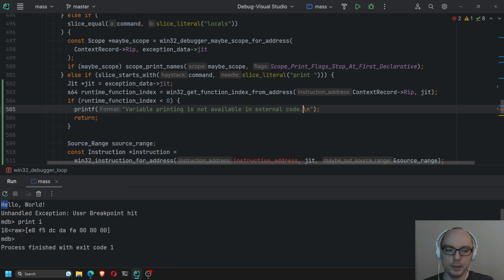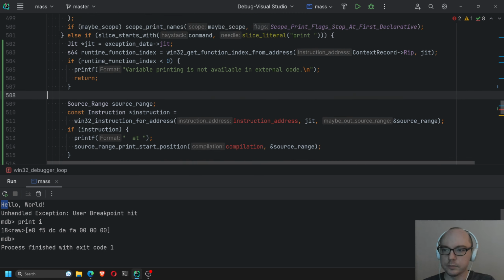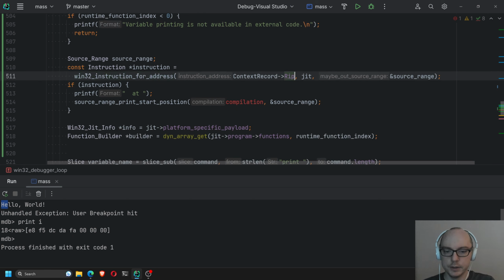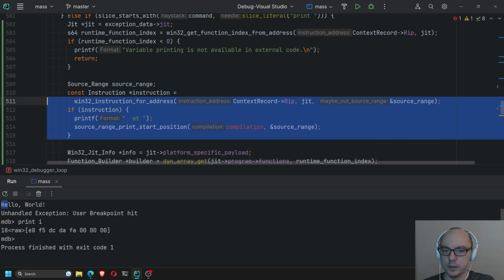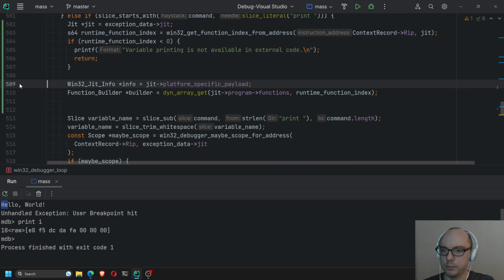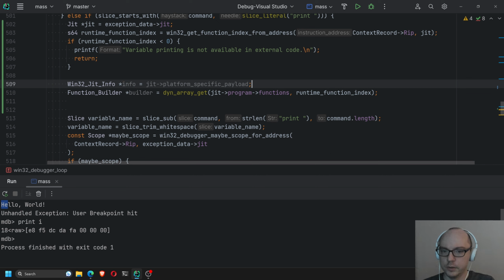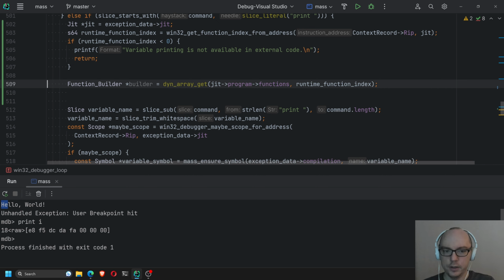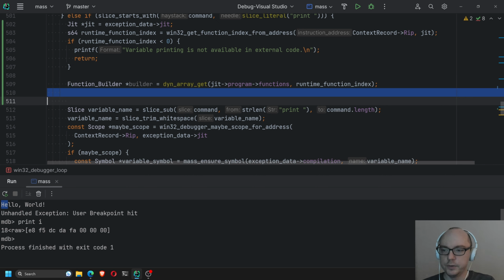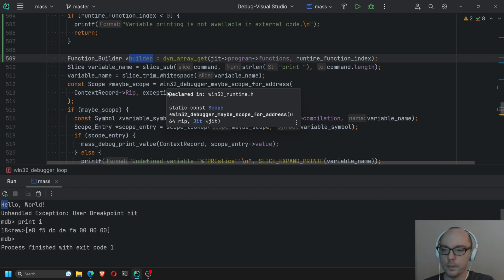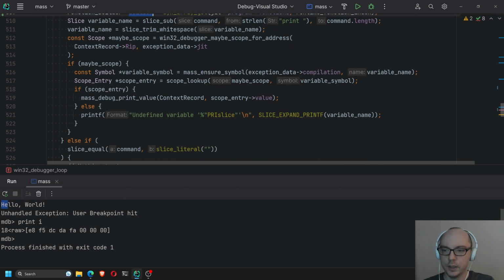At some point we might want to implement this, but for now that's perfectly fine. And in here we just do this, and no, actually we don't care about this part. Okay, we probably don't care about this part either. What we were looking for was this builder, and we now need to pass this builder.